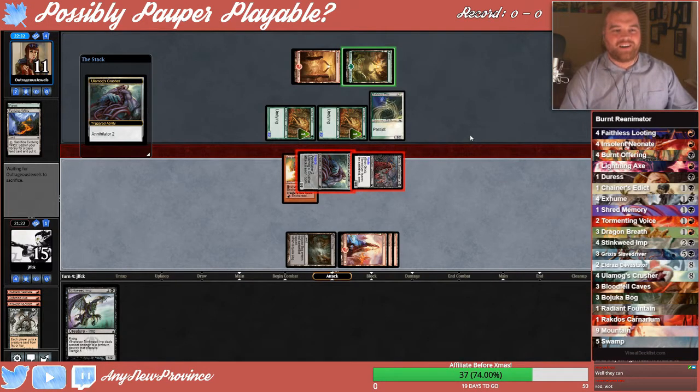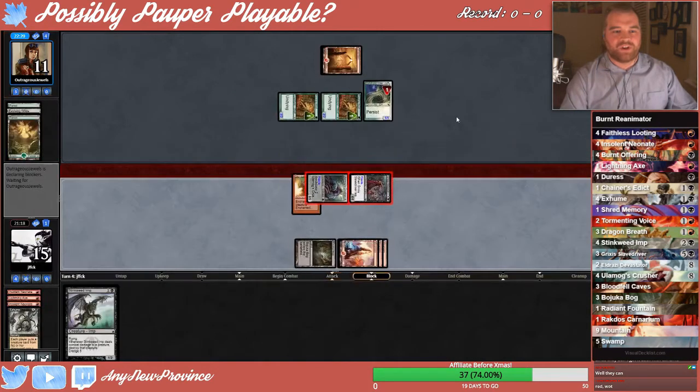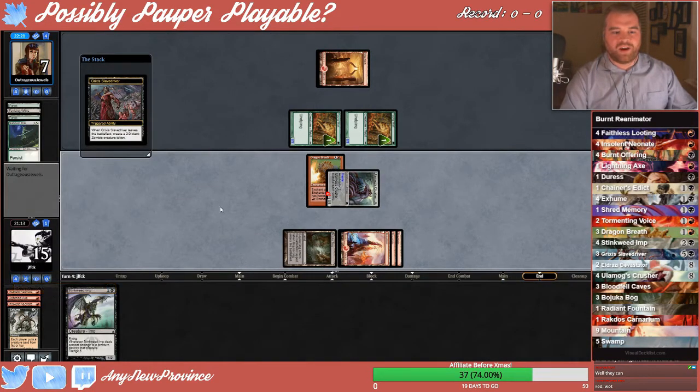All right. Down goes a Forest and a Safehold Elite. Are they just going to take 4 and chump? I think that's how this is going to go. They will take 4 and chump. We'll get a 2/2 zombie token. And we even have Stinkweed Imp for a clock in the air after the fact.